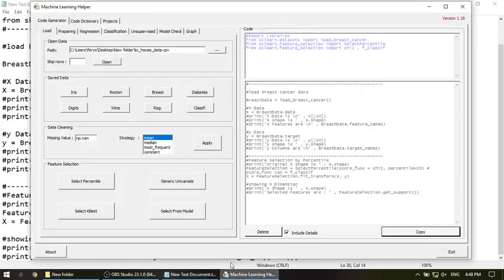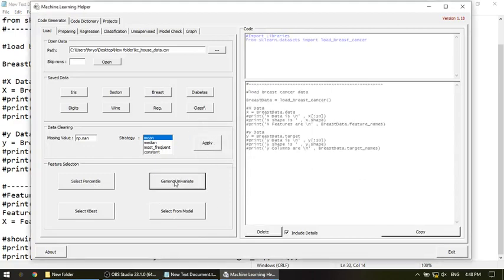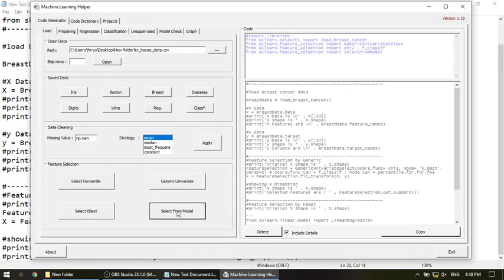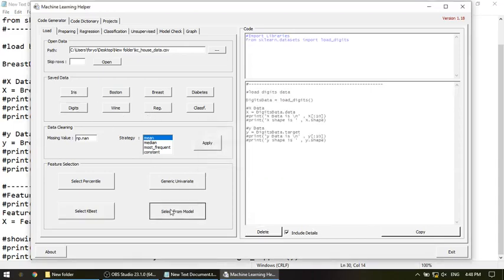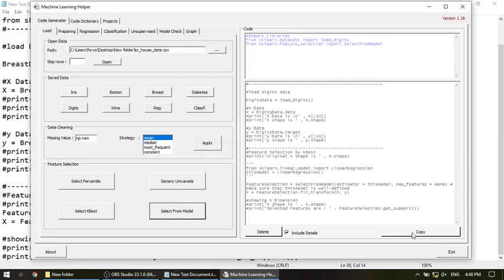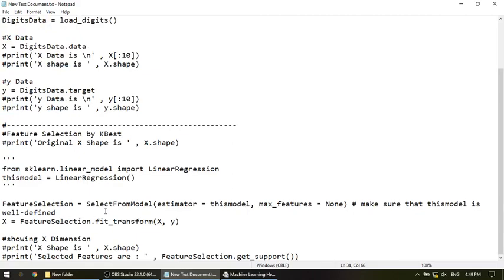And definitely what's here for SelectPercentile will be the same for GenericUnivariateSelect, or SelectFromModel, or SelectKBest. Of course, it's not right to use several tools of the same feature selection together. So you need to select something for digits, and then select from model and so on. And even with SelectFromModel, if you take it, copy it and put it here, the estimator needs to have a specific model, which is important indeed.